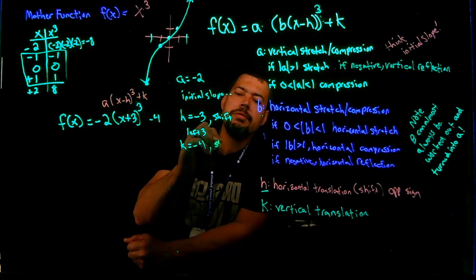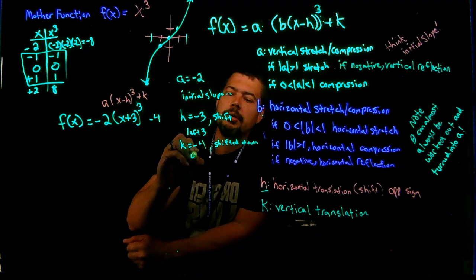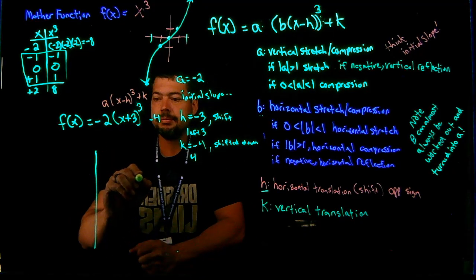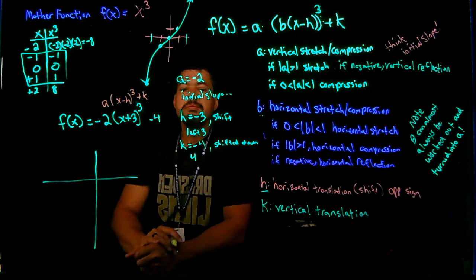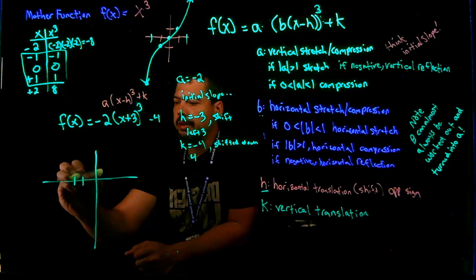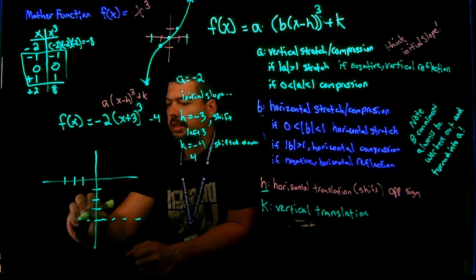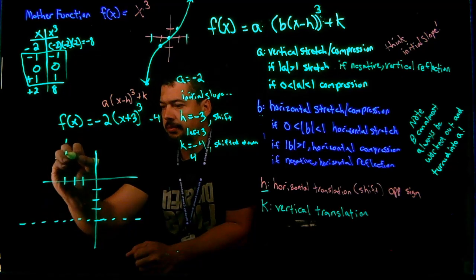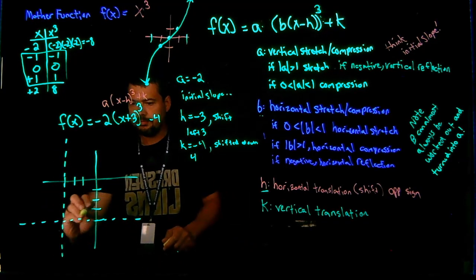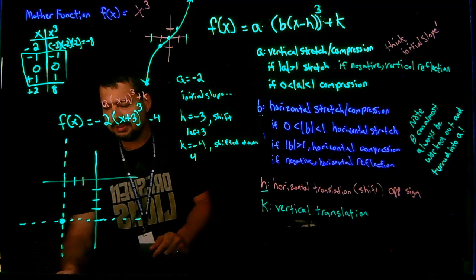So we have shifted down 4. I talk about in all my videos, I like to draw in the shifts. That's just me. All right, so we shifted left 3. We're going to go left 3 and down 4. And I do like to draw this in. I like to tell kids it's the new origin. It's also the center of this thing. It doesn't really have a vertex, it has a center.